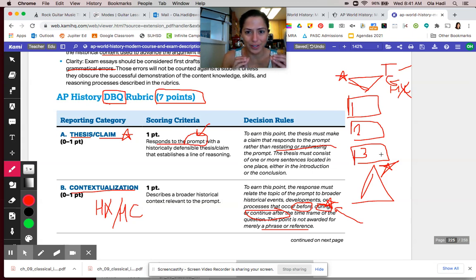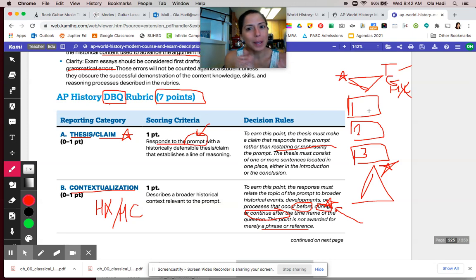This isn't going to always happen. Like sometimes you'll have documents, like let's say this paragraph is about an economic effect, yeah? And you have 3 documents that prove that there was an economic effect. So you're like, this economic effect can be seen in documents 1, 2, and 3. And in one of the documents, you could see a reference to the Great Depression. Then you can talk at length about the Great Depression and how it's affecting what's going on at that time.